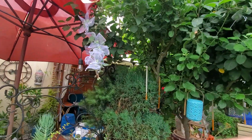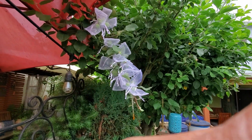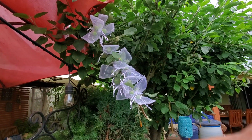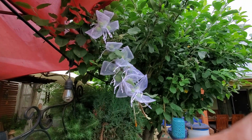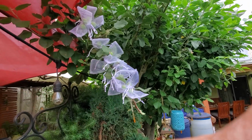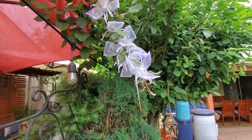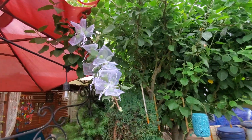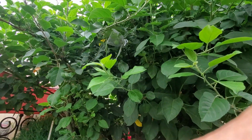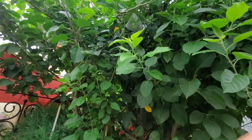But I think this will do, because I get a lot of insect bites from these apples. When I open it, there are some worms inside, which makes it a little disgusting to eat. I've seen this also being used by other YouTubers, so I guess this will work. I will show the results when I pick them up.